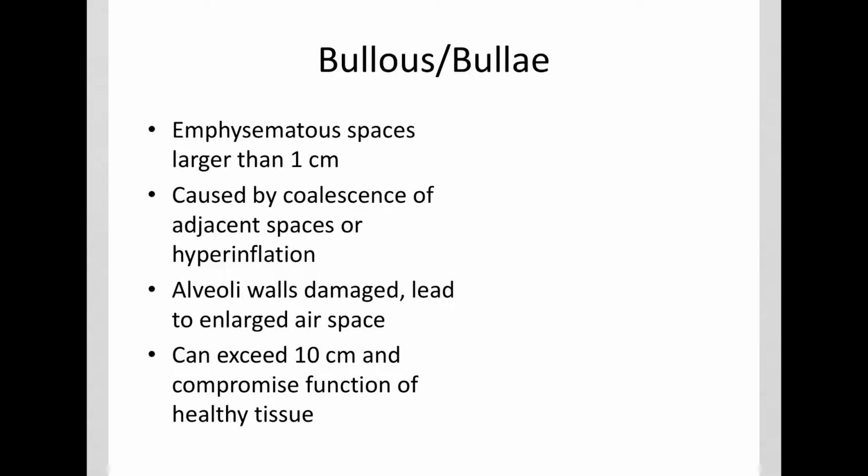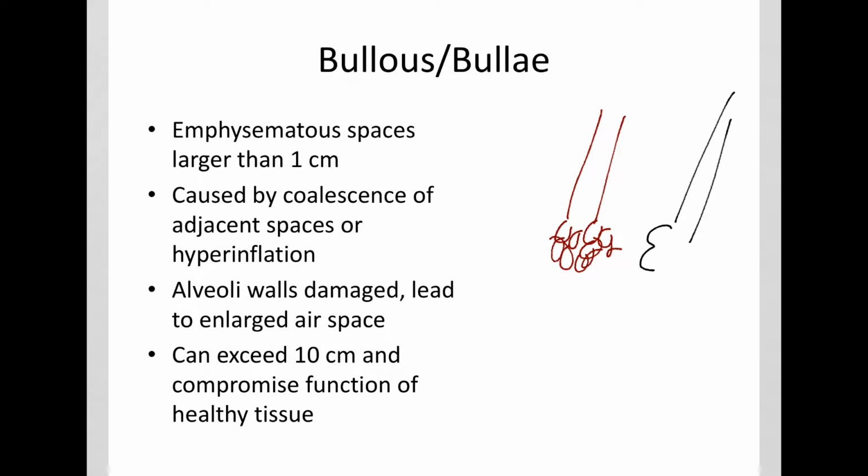A bulla or bullae, or bully, depending on who you hear say it. What happens here is that we have all of our alveoli, which are down in here. We normally have them sitting like this. What might happen in this situation is we have the same thing here, but these break down in the walls. Instead of having multiple small ones, we now have fewer bigger ones.